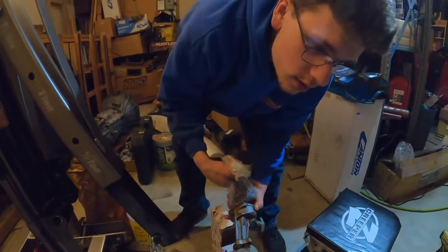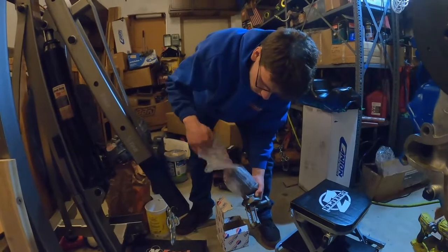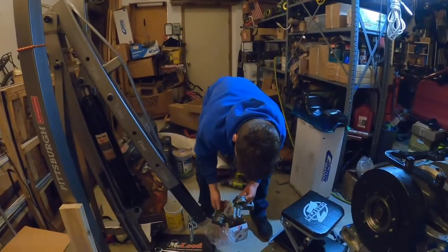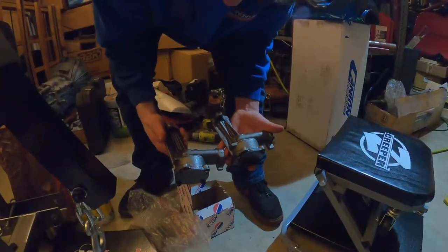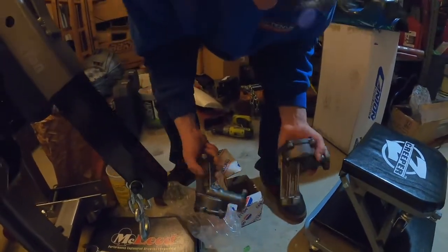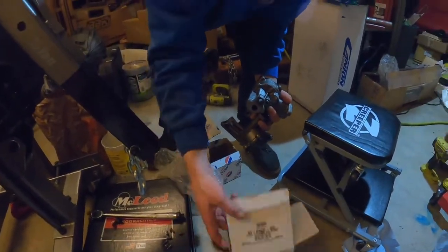This is a Melling 68HV, or an M68HV for the part number. It's going to be the high volume Melling oil pump option for the Ford small block 302. Essentially, it does look like it can be the exact same piece here. M6600 D2 from Ford Racing.